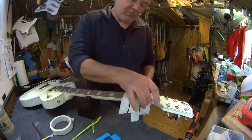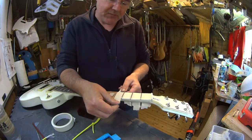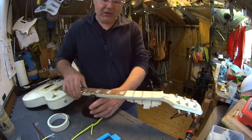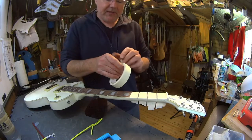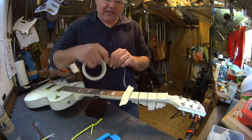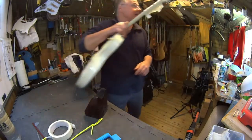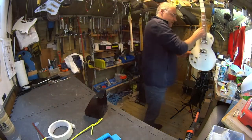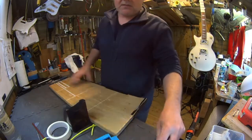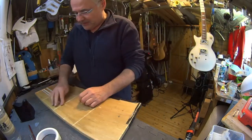The next stage to finish off would be to polish them all out, and I have a standard process of doing that with three grades of sandpaper followed by a complete micro mesh set, and once that's done, the frets will be in ready to go playing condition, and all we really have to do is work out what we're going to do with the electrics, the hardware and that sort of stuff. So I'm going to hang this up here. I've got halfway through. I need to cut some strips to allow me to get in and out of the tighter frets, and then I'm just going to go and do that sanding, and I'll just switch the video off now because that's pretty boring.